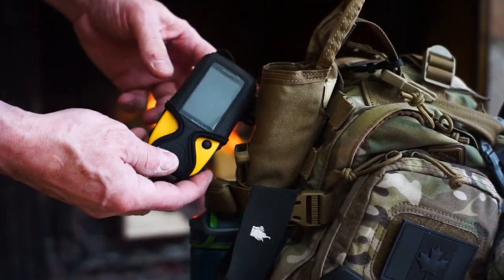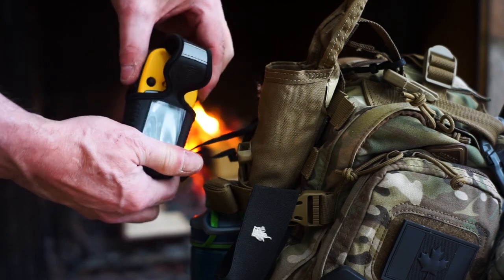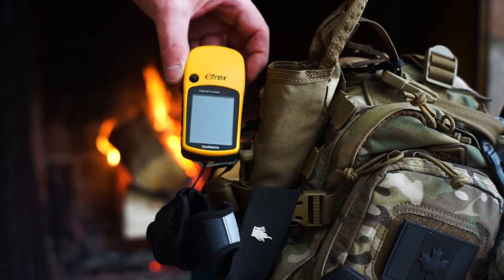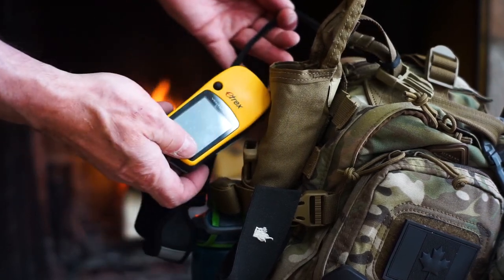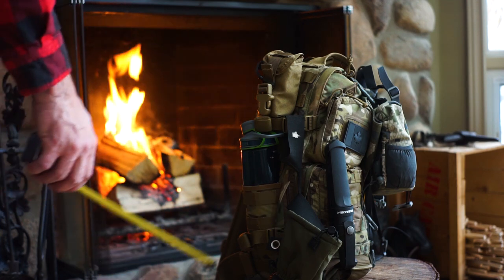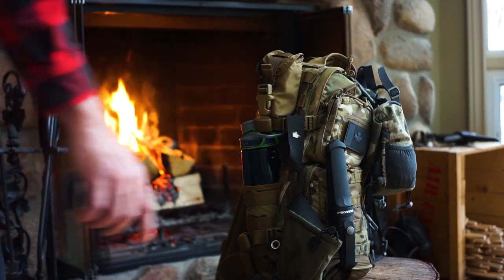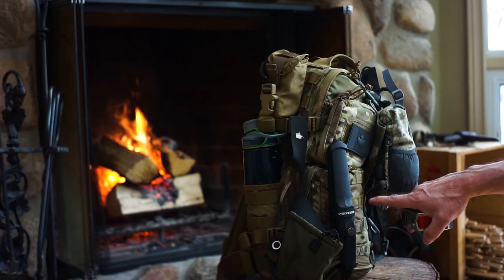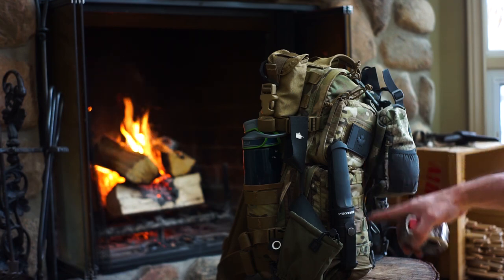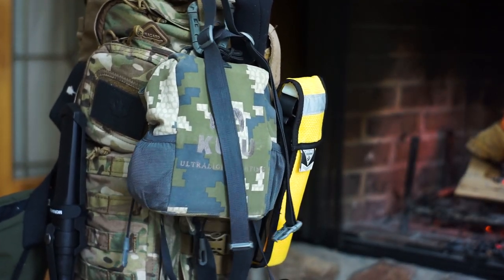I've got an old Garmin in there — this is an old one but it's still working perfectly. It's an old eTrex Venture HC and I've got a lanyard attached to it. On either side of the sling bag you have pockets with MOLLE webbing. One side has a water bottle in it and I also have a surplus pouch hooked up to the MOLLE webbing. On the front I have my Mora knife mounted upside down — I'll show you why — and it's set up with the MOLLE webbing option.